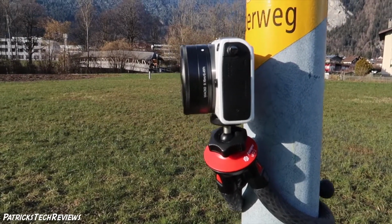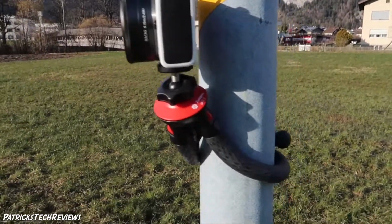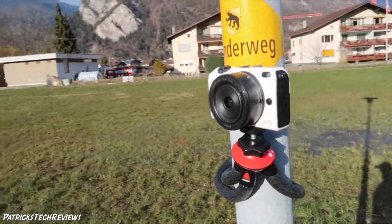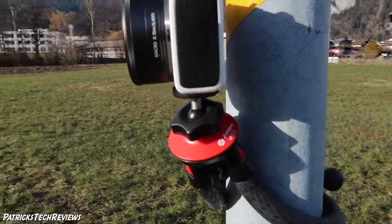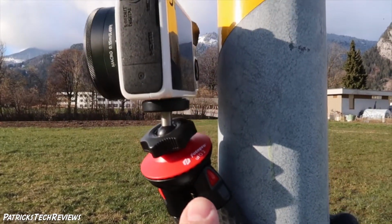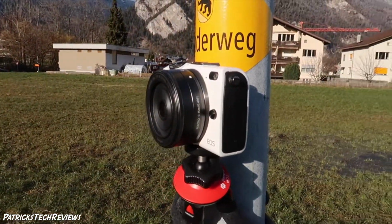And obviously it works with different cameras. It works as well with big DSLRs, however not in this constellation, because according to how slippery the surface is, you can see that when I put it around, it is a little bit of work to attach it like this. But what I like as well, we have a flexible head here with a ball head that you can turn. So even though you see the base of the uFO 2 is not straight, with the ball head you can actually make the camera straight again.